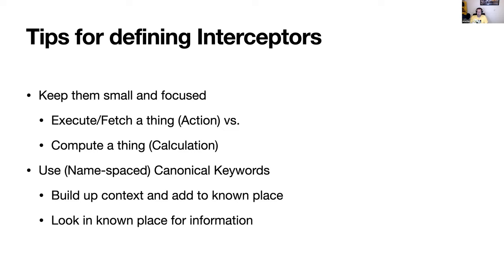One case of this is the interceptor libraries, which in a lot of cases use namespace keywords for the keys they use, because the execution of that interceptor chain, as I mentioned, has a queue and a stack that gets managed and visualized. There's actually a queue and a stack put on the context that you can see. So you can see what the execution queue is that's still yet to be run, and the context stack that you've built up of things that will be gone through when you return. The namespace keys help you put that away so you don't get collisions. As long as you know it's always going to be found in this spot, you add it to a known place or you look in a known place for your data if you need it.